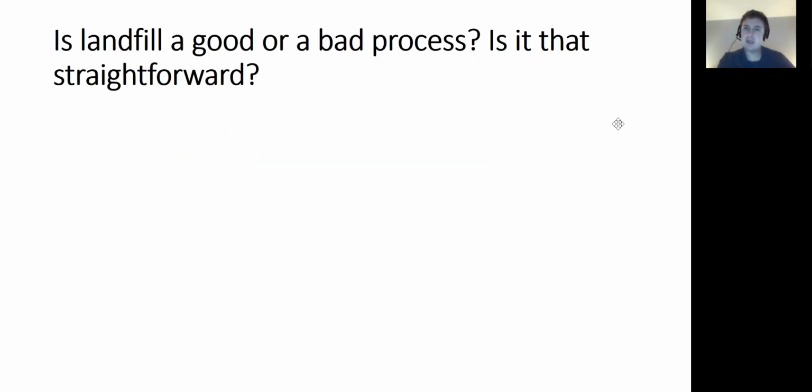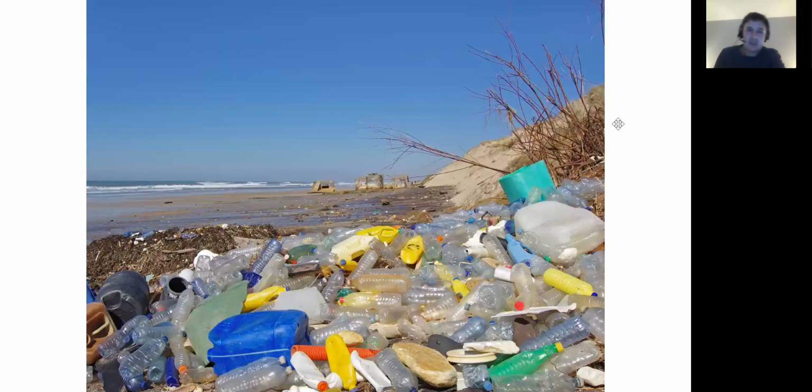So is landfill kind of necessary? Or should governments, councils, people that are in charge be trying to do more to eliminate landfill? Now, I can guarantee when I was younger, when your parents were younger, we didn't have as many bins at the front of our houses as we do today. Okay, so we live in Derbyshire.